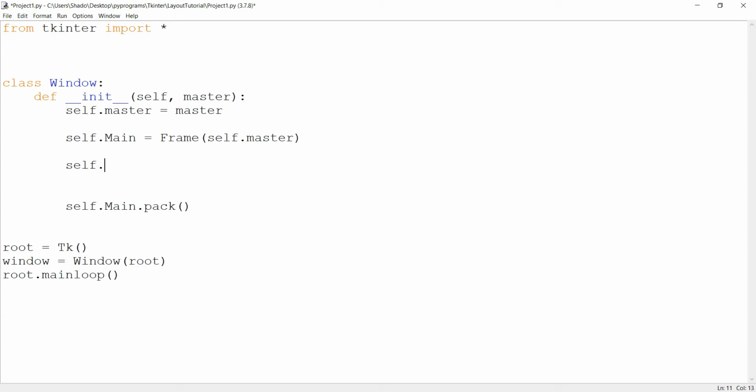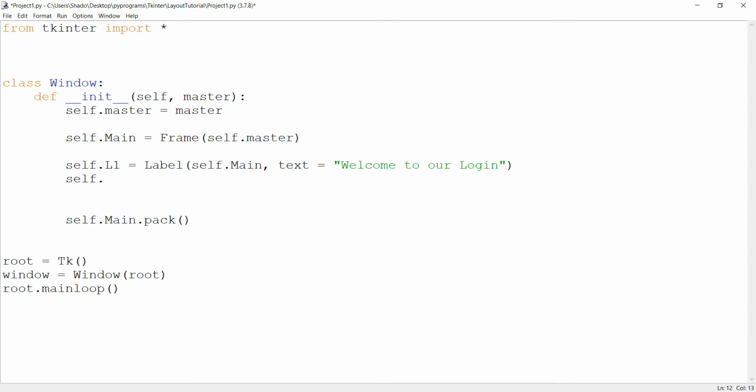And let's create that label. I'll just call this L1, with self.main as the parent. And for the text, it'll be "welcome to our login". And then I'll use grid.